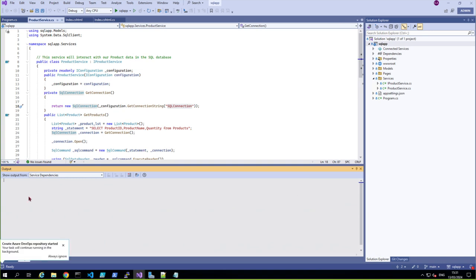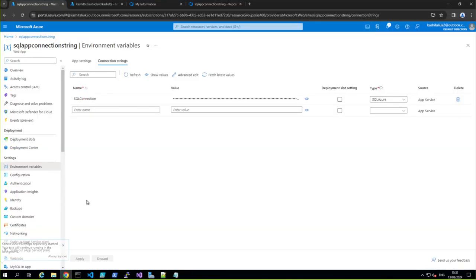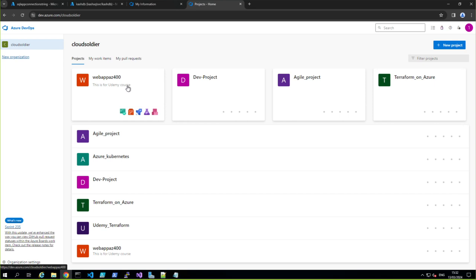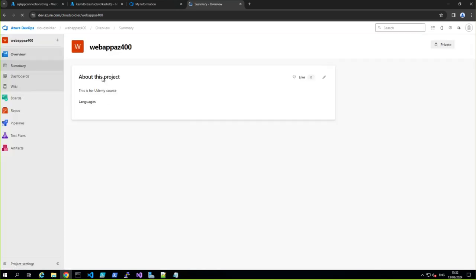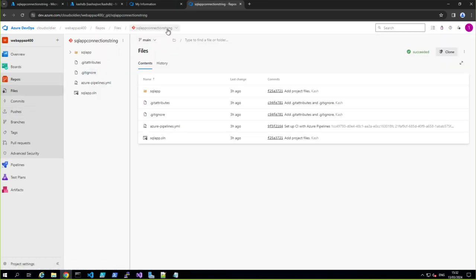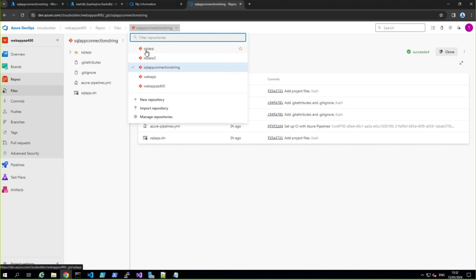To make sure it has been pushed, we go to our repos in Azure DevOps. This is our project, and in this project we have different repos. If you go to repos, we can see a few of them, and this is the one we just pushed, SQL app 2.